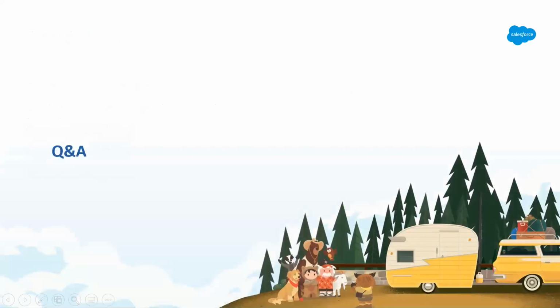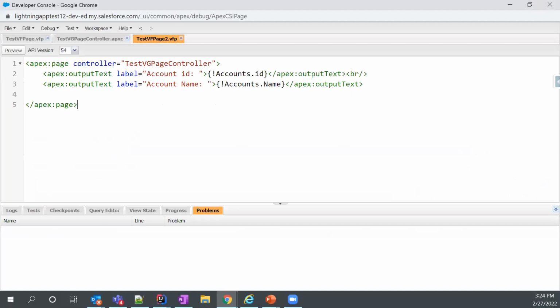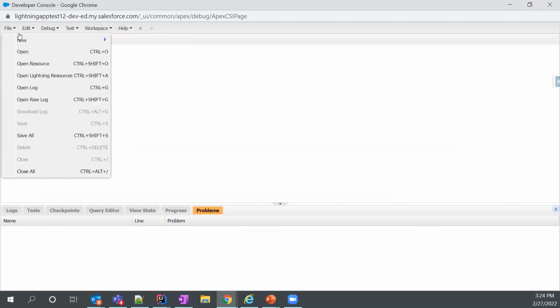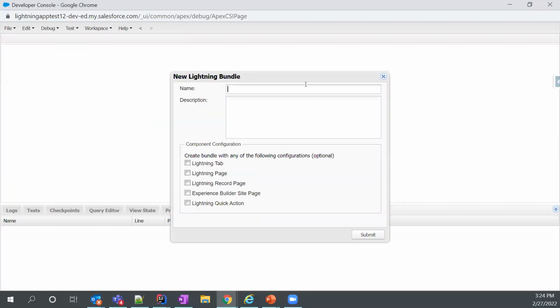So let's go to Aura and see how the tags and creation work. You can create Aura components by selecting Lightning components. You can define your Aura component name. So let's say again, the test Aura.